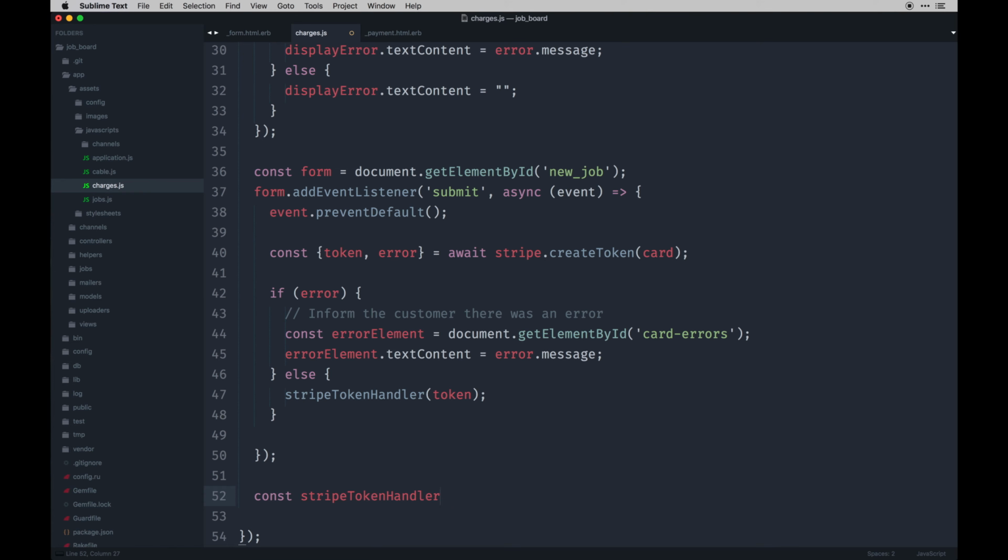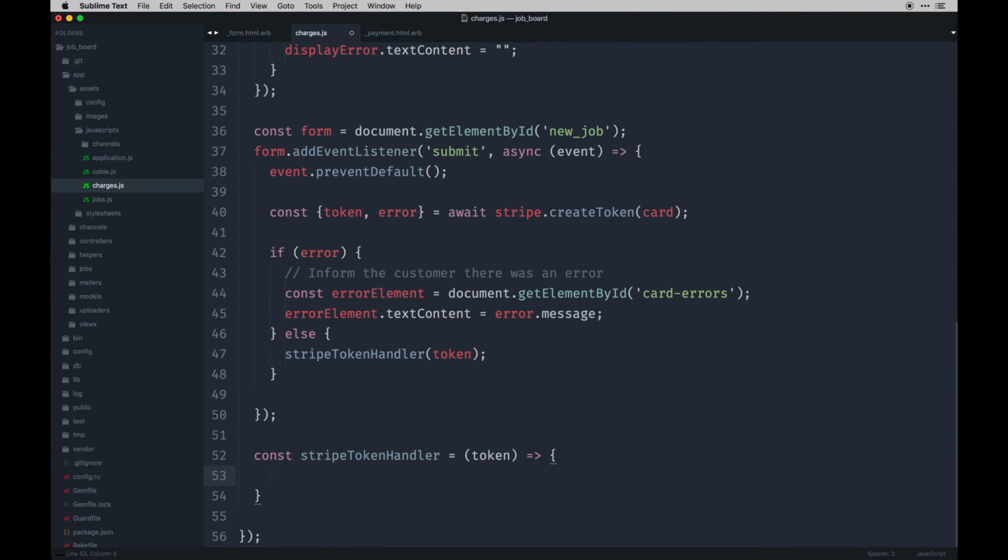So here's that function we're going to define. It's going to pass in a token, and we're going to just use the arrow function. And inside that, we're going to do the form again. And again, get the new job ID.